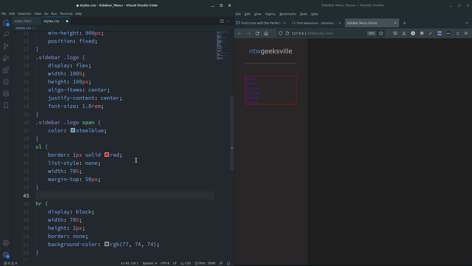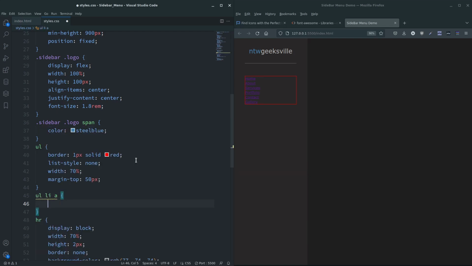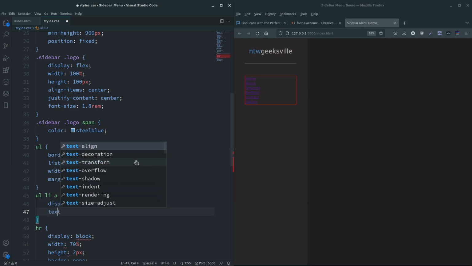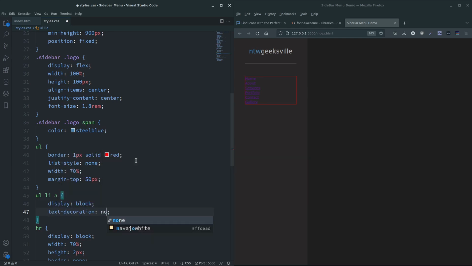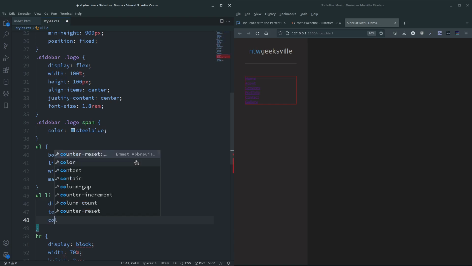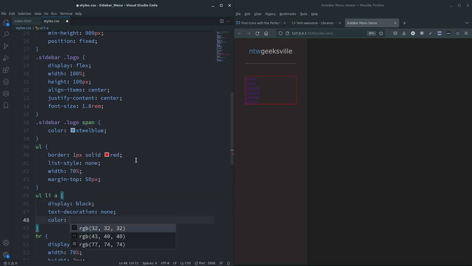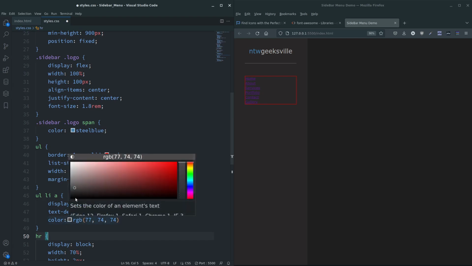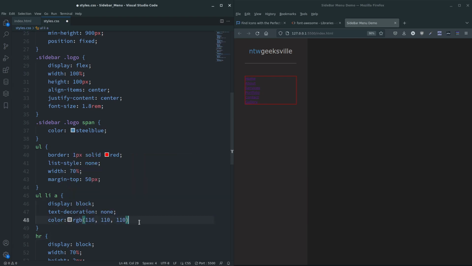Now we can go to the UL LI A. These we can do display block. Say text decoration none. Color. Go for this one. Make it a bit lighter. Okay, there we go.